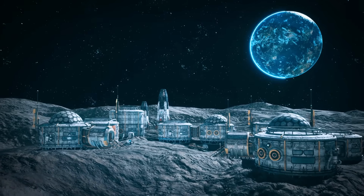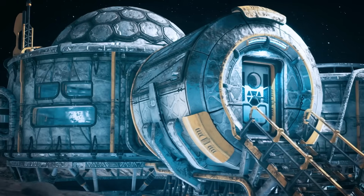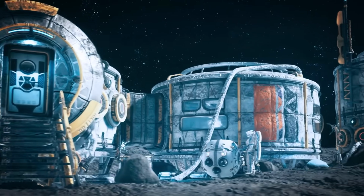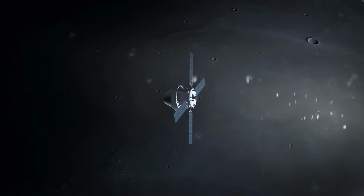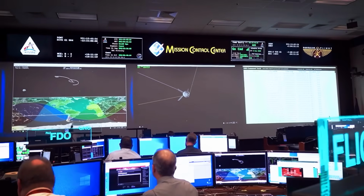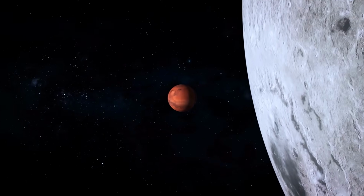As for astronauts living on the moon, a consistent, reliable time system will be essential, not just for navigation, but for everything from scientific experiments to day-to-day activities. NASA's Lunar Time Project is truly groundbreaking. It's the first step toward managing time as humans expand farther into space. And if they get it right, it'll mean that future astronauts won't just have Earth time to guide them. They'll also have a moon time, and even, one day, a Mars time too.